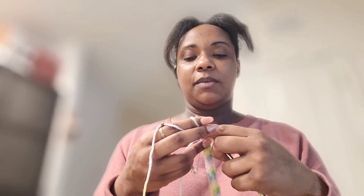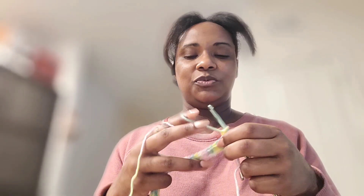So this is the first row of half double crochet completed. Now I'm just going to chain one, because I don't like doing the chain two for half double crochets — I feel like it leaves a gap that I don't want there. So I'm just going to do chain one. Now I'm actually going to switch angles so I can show you guys how to half double crochet in the back loop.